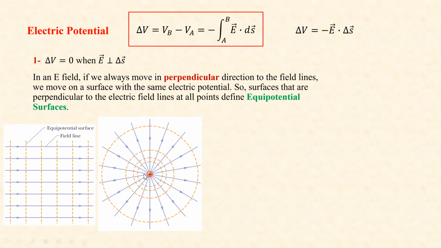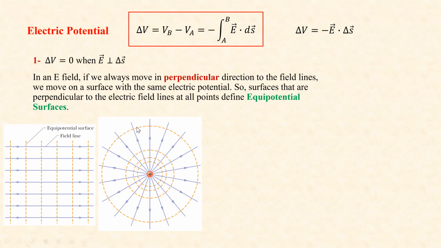If you have a point charge, we know that the electric field of a point charge, if it is positive, it's radially outward, right? And every point is radially outward. So if you move perpendicular to the field at any point, you're moving on a sphere centered at the charge, right? So if you move in the perpendicular direction to the radial direction, if you're on a plane, you're moving on a circle like that. If you are in 3D, you're moving on a sphere, right?